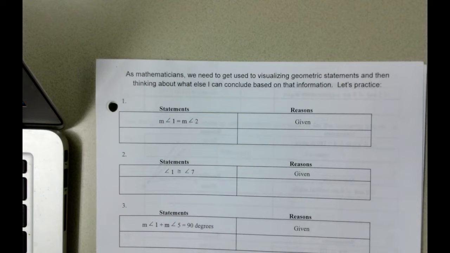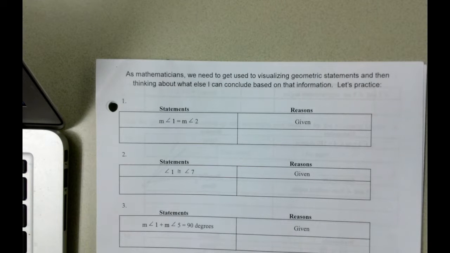We are on page 15 of the packet, and as mathematicians we need to get used to visualizing geometric statements and then thinking about what else you can conclude based on that information. So especially pages 13 and 14 are really important to look back on, maybe even 14 being the most important.